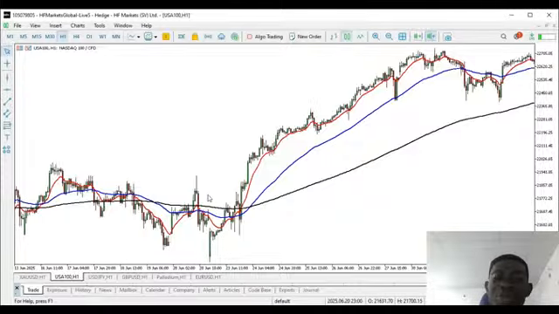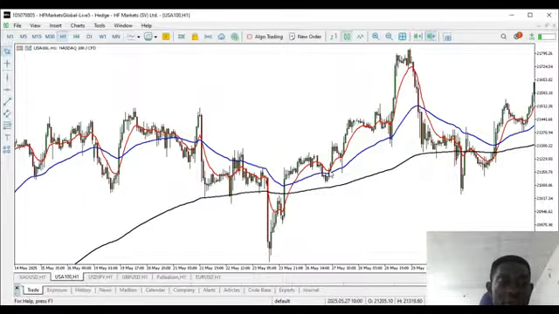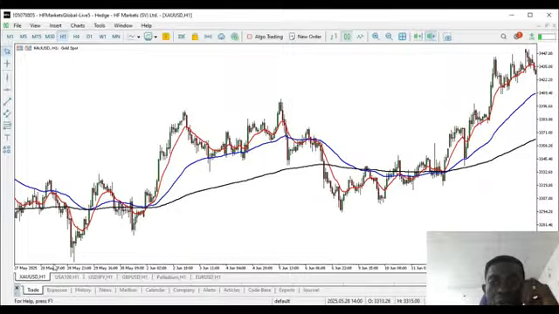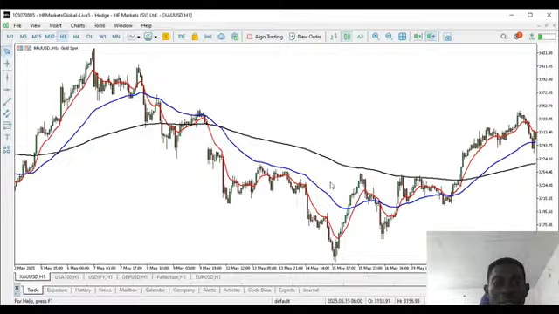So I said one thing that is very, very important: identify instruments that stay trending most of the time. And I've given you quite a few examples of instruments. Number one is gold. This is gold now on my screen. And gold trends most of the time. Gold can stay trending for a very long time.